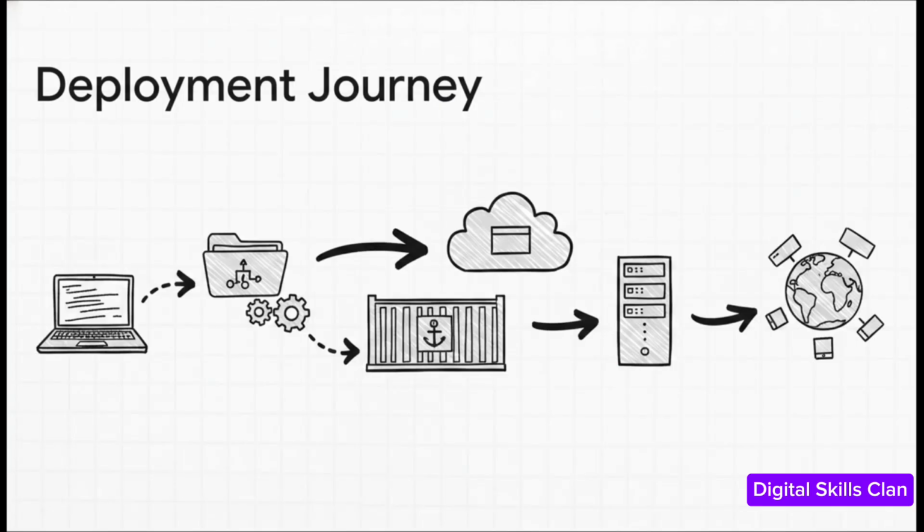So how does your code actually escape your laptop and get to a real data center? Because right now, nobody outside your house can see it. Well, there's basically a 9-step assembly line for this. You write the code, you push it to a version control system like GitHub, and that triggers an automated build process. Your app gets packaged up, pushed to the cloud, and deployed onto a massive server, maybe sitting in an AWS region somewhere in Ireland. You point a domain name at it, and suddenly, you're alive to the world.